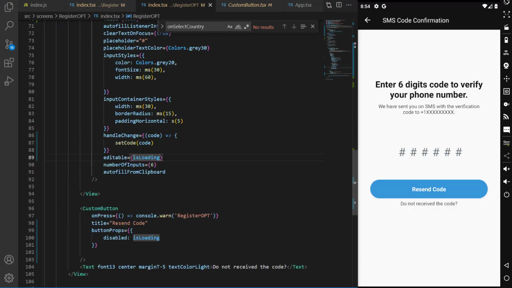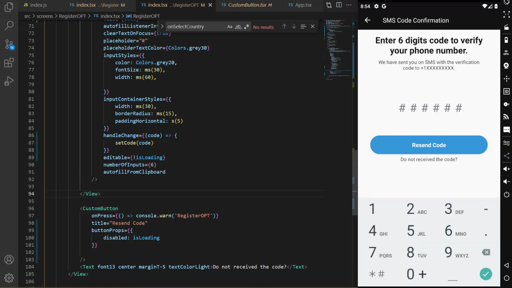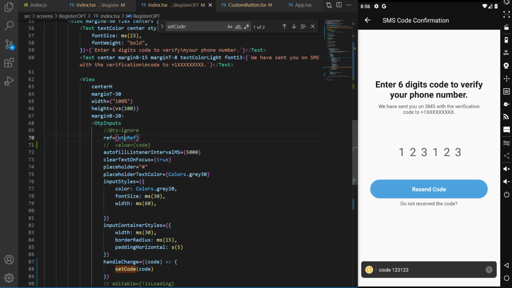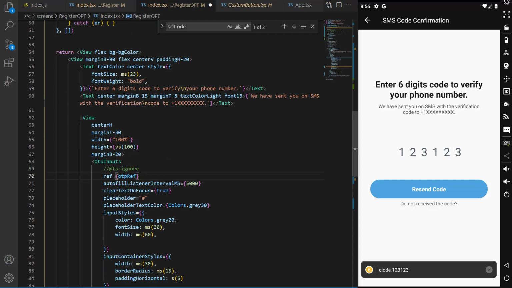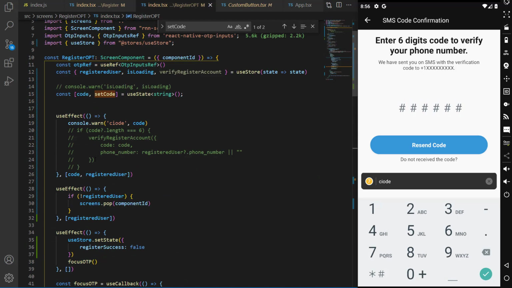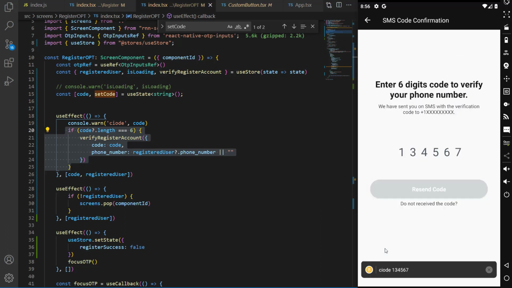Oh, this one should be like this. Okay. Okay, now we can edit it. I think I have to remove the value to make this input uncontrolled to make it work, I guess. Alright, so let's hit it again. Okay, so here I'm going to enable this back. Enter the code.